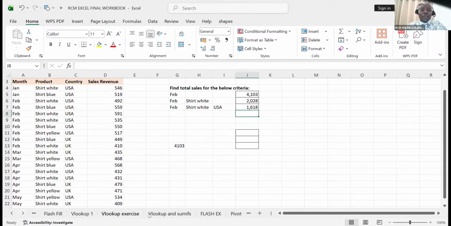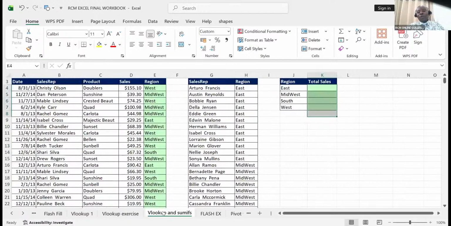No. So I want you to look for what we call the VLOOKUP and the SUMIFS page. Once you get it, say Y for yes.